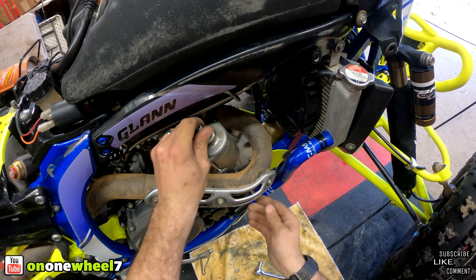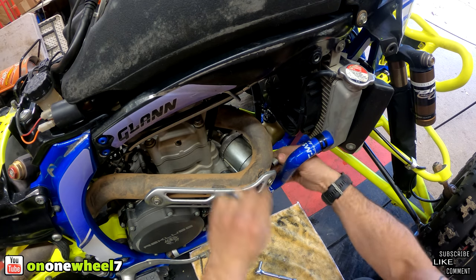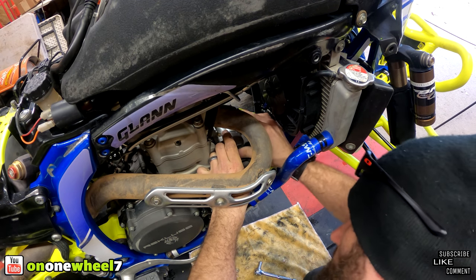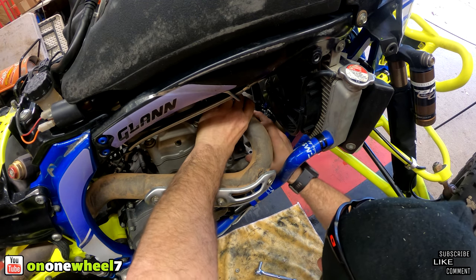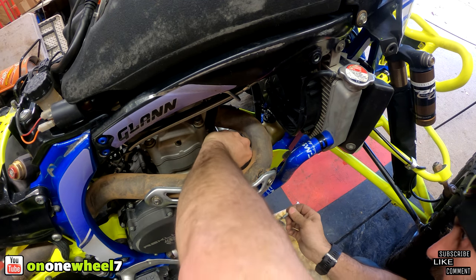Just drop it in the same way you took it out. And then you can slide it into place. So she's in, get these 2/8 back in.